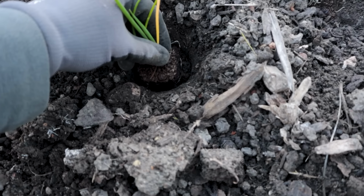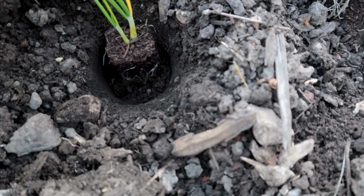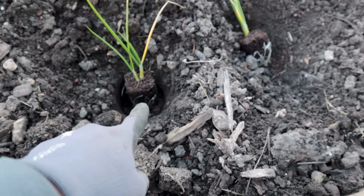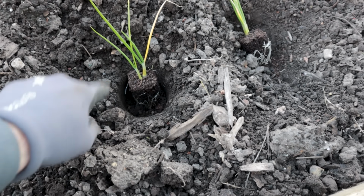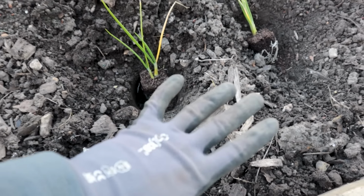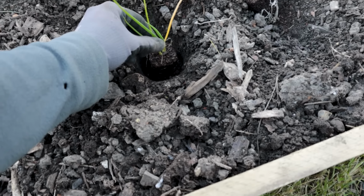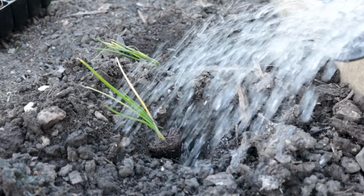Relatively easy, yes, but I'm sure you can see the problem here. There is a chasm around the seedling, and I did have someone say, just do a slightly bigger hole with your dibber or whatever, and then water it in. But once again, I'm fairly sure because of the clay, it won't just fill this in. Like I say, if this was a nice compost-based raised bed, if you watered this, it would all kind of mobilize and find its level. Let me try it. There is a good chance I'm wrong on this one.